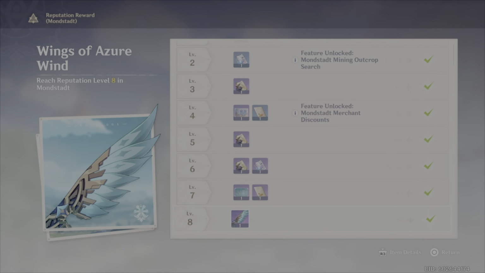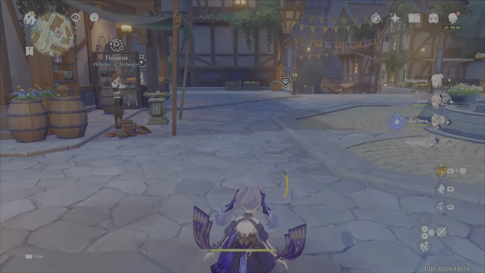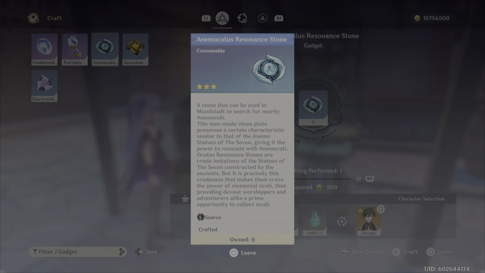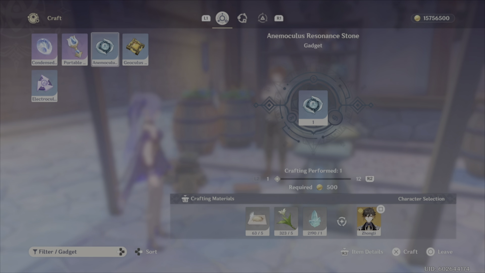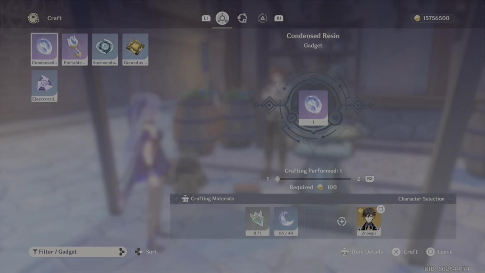So, let me show you where some of those items are, because you're like, where do I make them? Right here. Let's see, gadgets. So these things, the teleporter, Animoculus Resonance, Geoculus Resonance, Electroculus Resonance, these help find the electroculi that you need to upgrade the Statue of the Seven. And as you can see, they all require materials to be made.